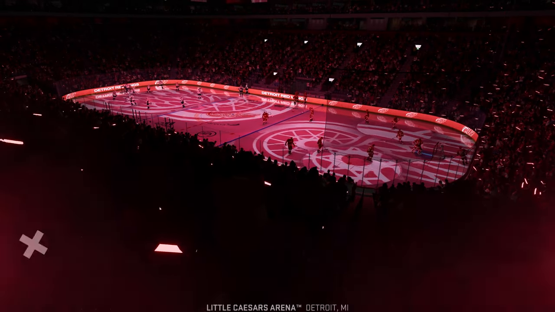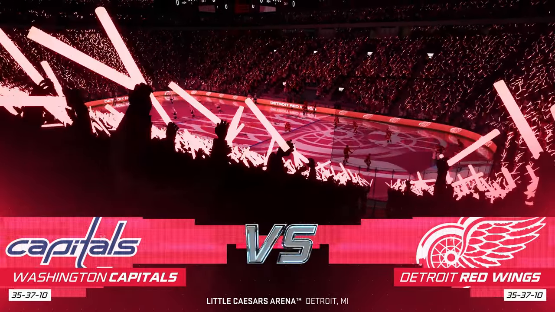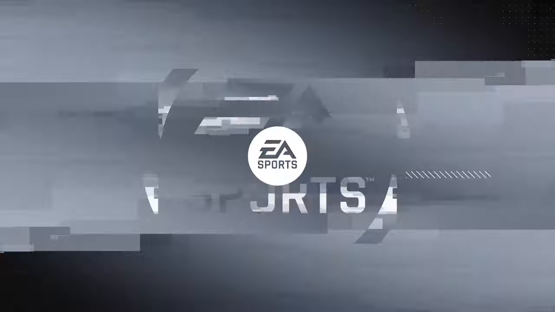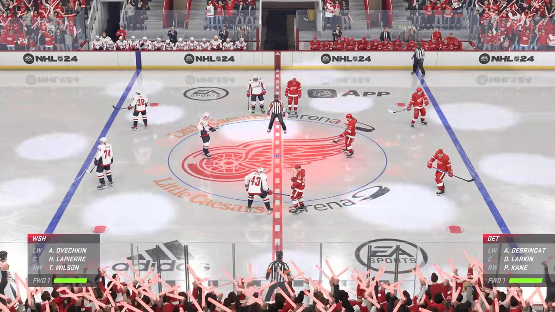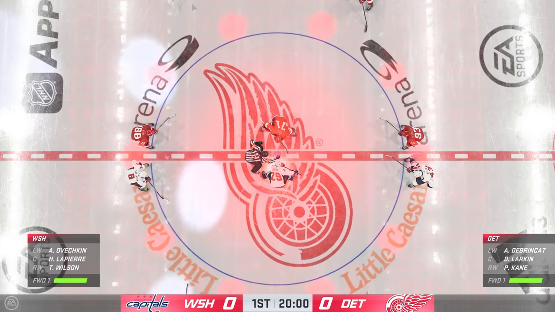Welcome to the Motor City, everybody. James Cebulski for EA Sports, the home of Howe, Lindsay, Iserman, Lidstrom. The list goes on and on. Both teams lined up in the middle. We are ready to get things underway.